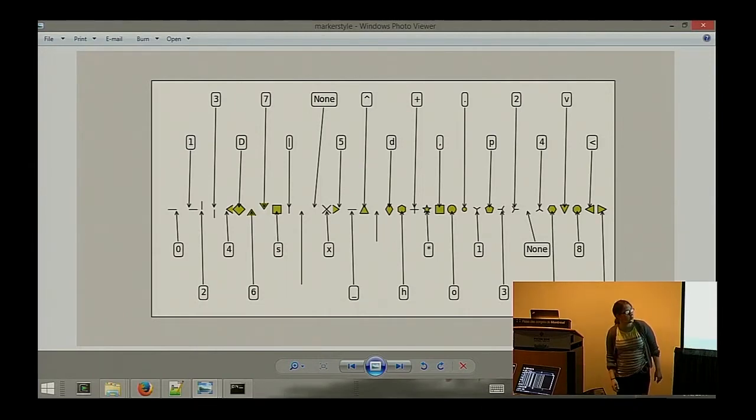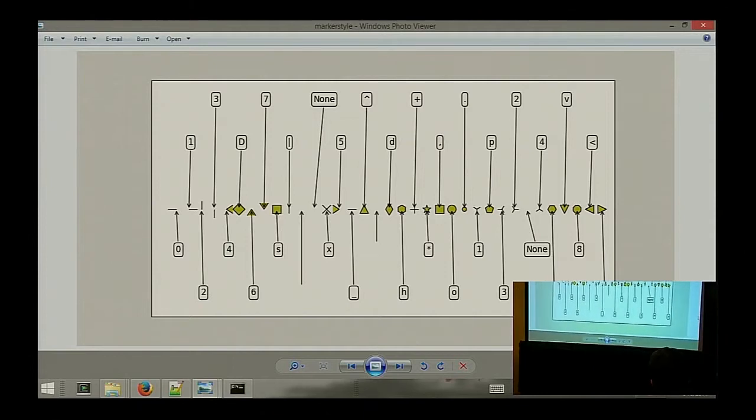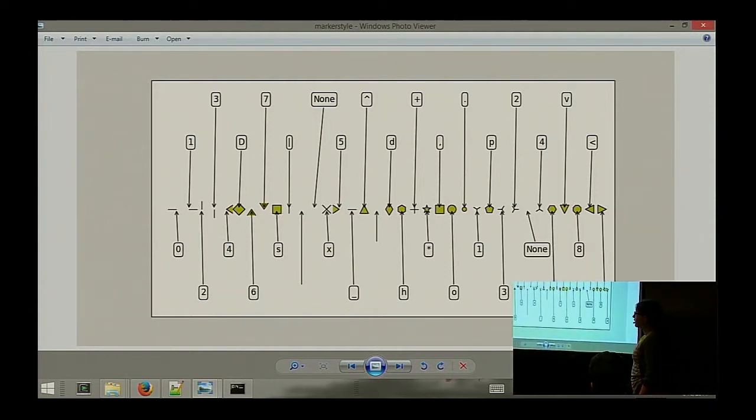Literally, the rule for the custom markers is you have to give the number of sides you want and the angles you want, and whether it should be a star shape or a pentagon shape. These are all the raw marker keys, and what I mean by that is that if you do marker style equals 2, you're going to get that dash. And if you do marker style equals H, you're going to get the hexagon. It's a straight shot.